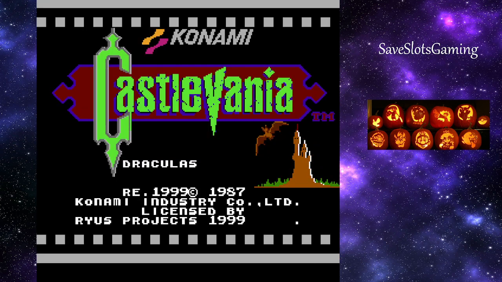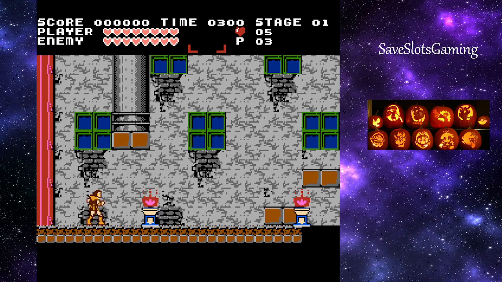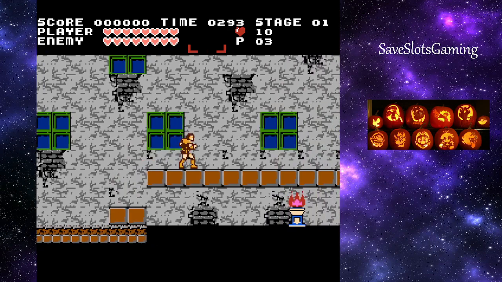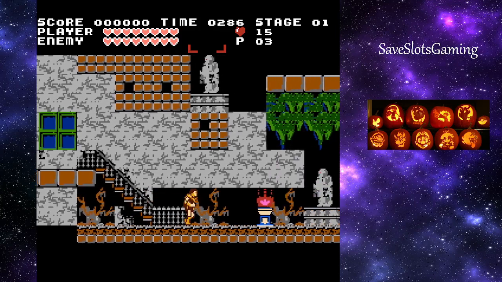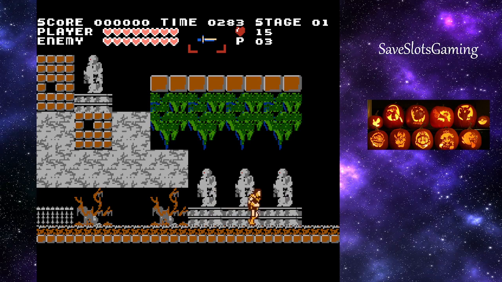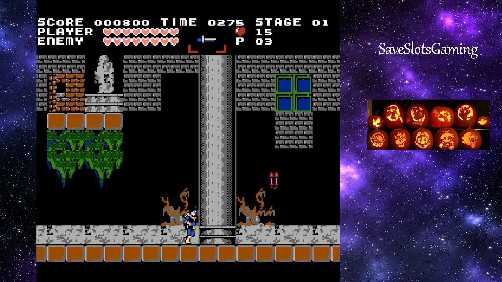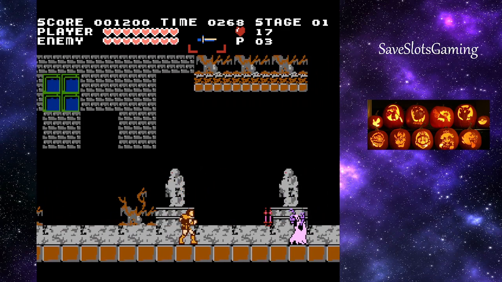Here's the intro screen. Made in 1999 by Rias Projects. Let's do it. So no difference with the intro. That doesn't even make sense, but that's okay. These people try. Got ourselves a knife. Wait, what just happened? Whoa, okay, I get it. Alright. So far, so good. Look at the lovely background.